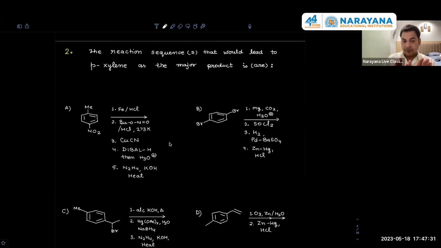In such types of questions, what the JEE people do is, out of the options, they will give some that you can easily manage. But there will be one option where you need more concentration and need to use your real brain. Out of four, one option will be like that. Please try this question.